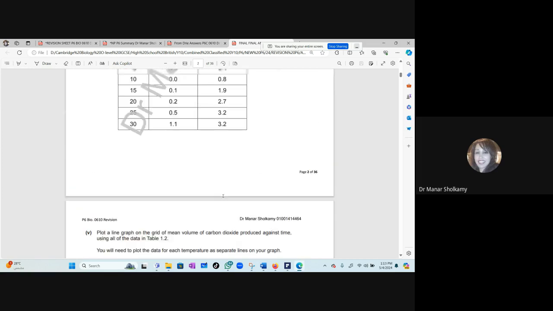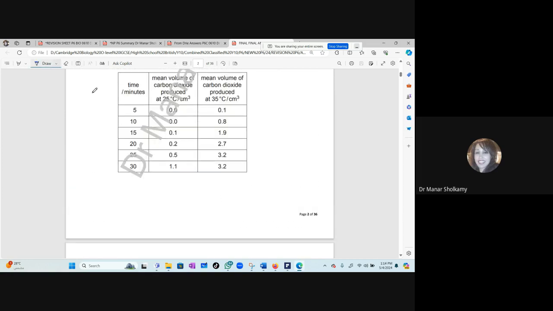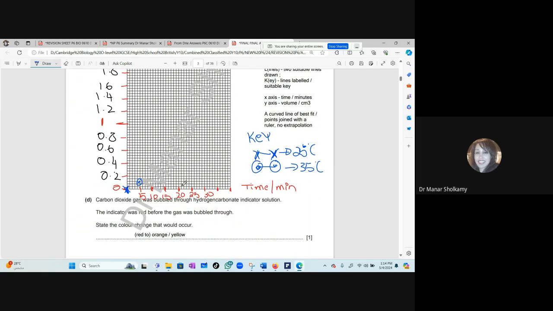I'm going to go to my independent variable. My independent variable is time in minutes, and the maximum value is 30. So I want the value of 30 to be more than half the graph. If I can make it at the very end, fine. Now, the easiest way is to just divide it into boxes of 5: 5, 10, 15, 20, 25, 30. 30 is here. It did consume more than half the graph.